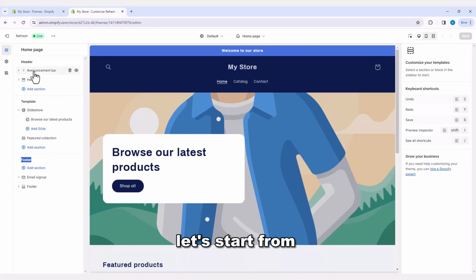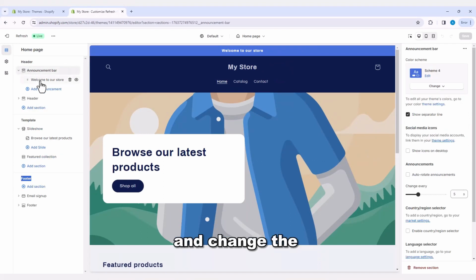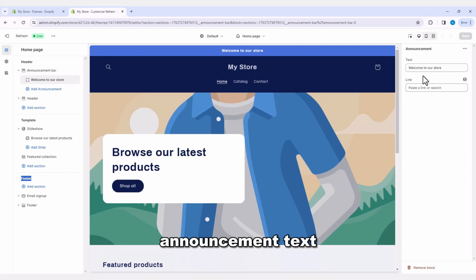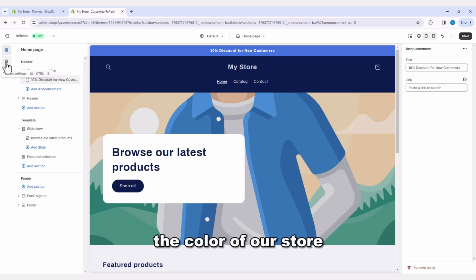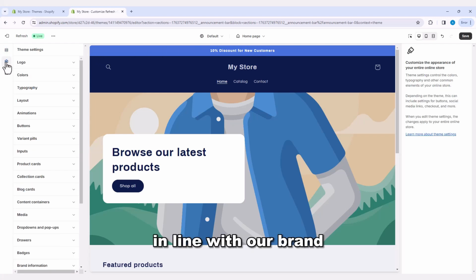Let's start from the header section and change the announcement text. Let us adjust the color of our store in line with our brand.